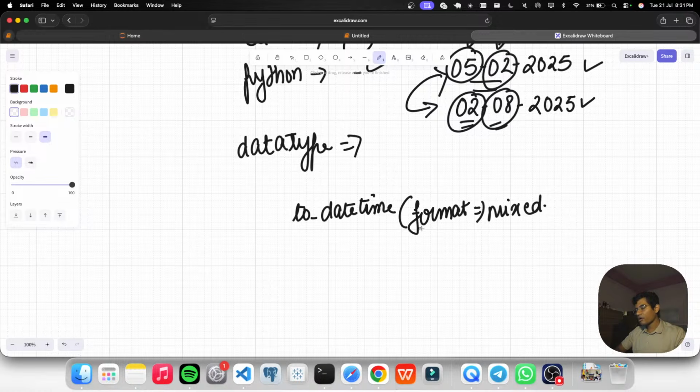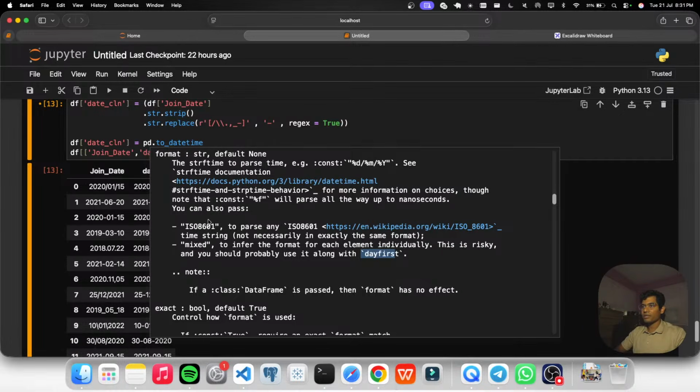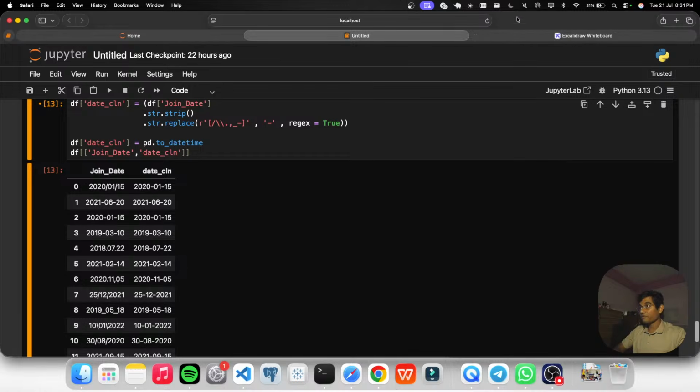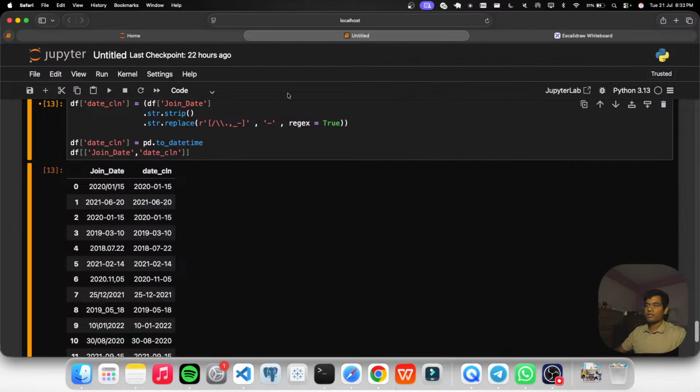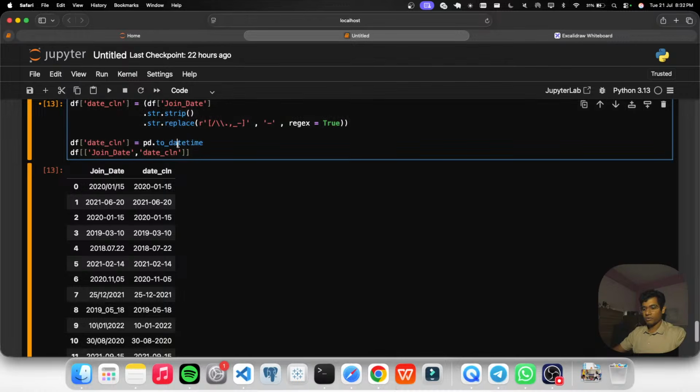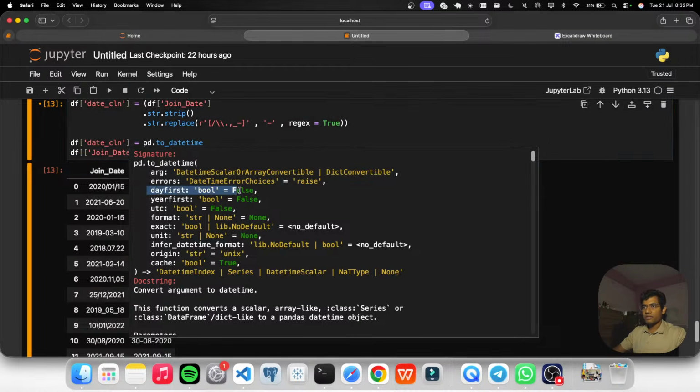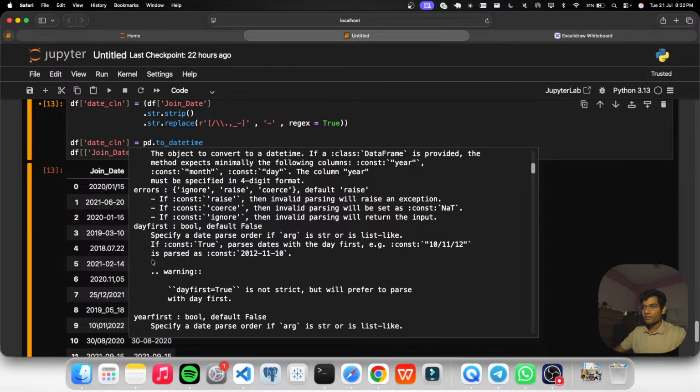So in the format part, if you check out the parameters here, it is saying to use day first too. Day first is also a parameter, right? I will show you what it is all about. What is day first?